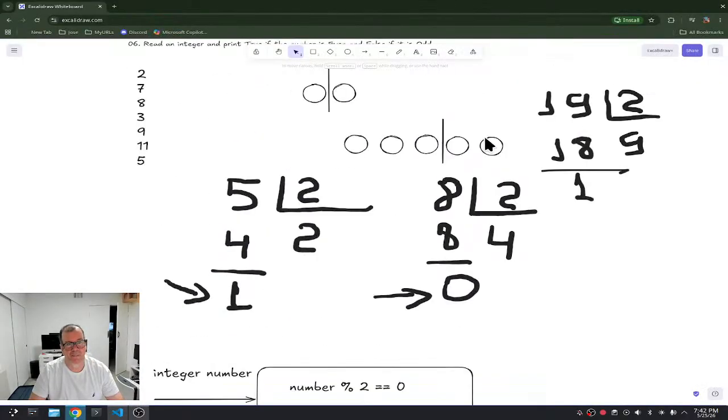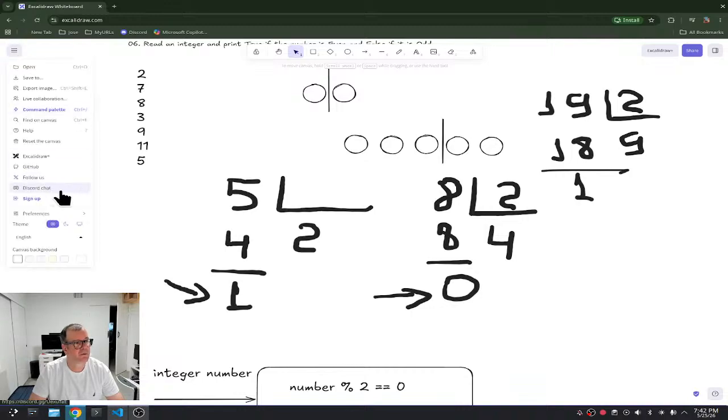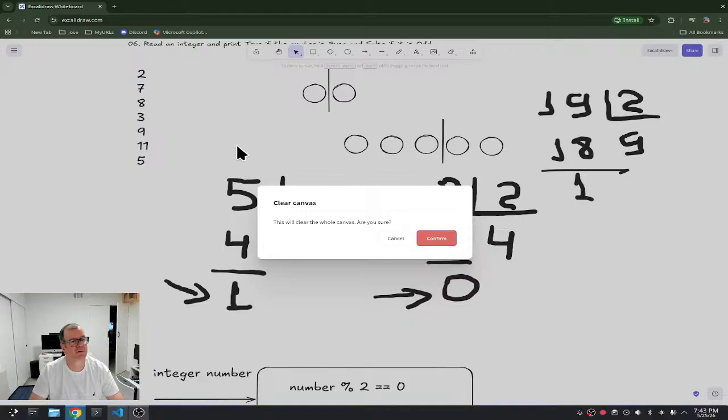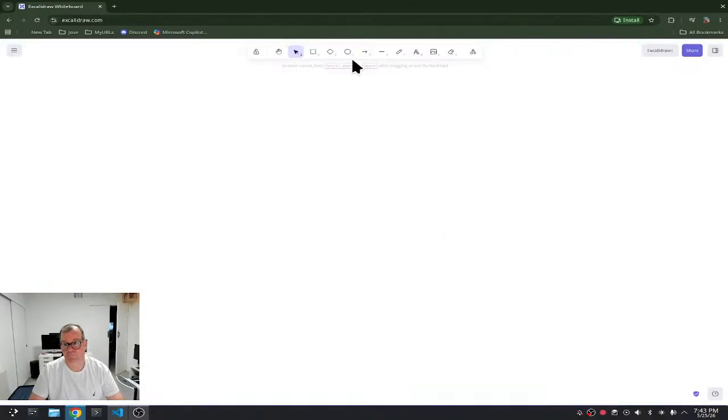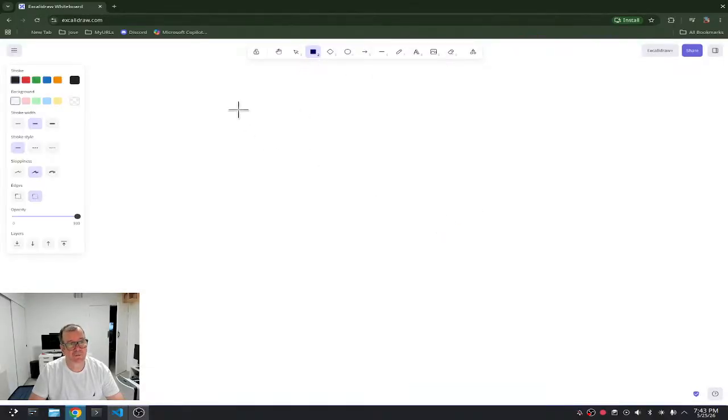However, instead of 2, always, this could be any number. So let's clean this up. Let me go here and do, what is it? Clean up the, come on, let's set the colors. So now what we have is two numbers.